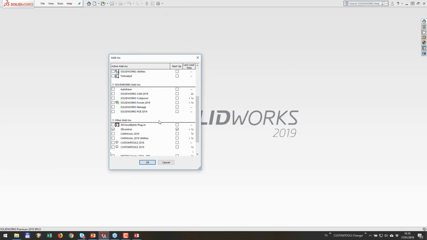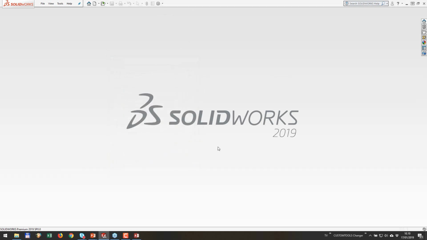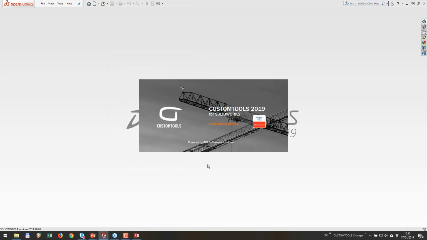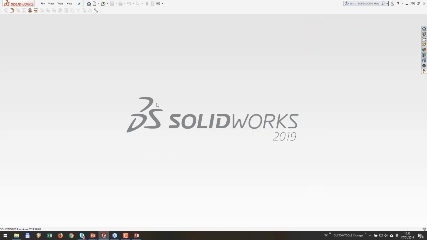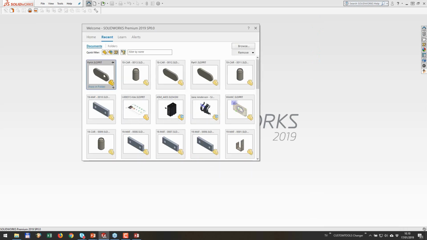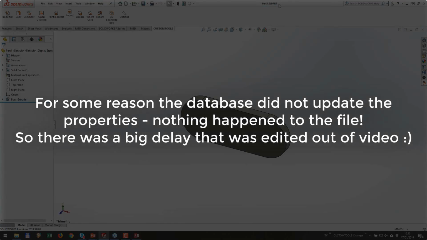So let me just re-enable custom tools here. And then I'm going to open up this file again, so part number 4. And when I do so, please notice that something is going to happen to the file.